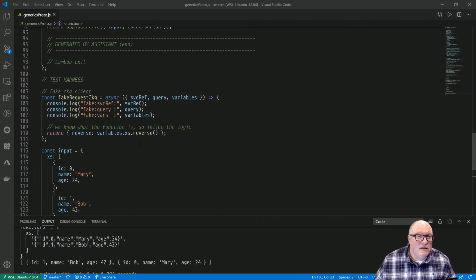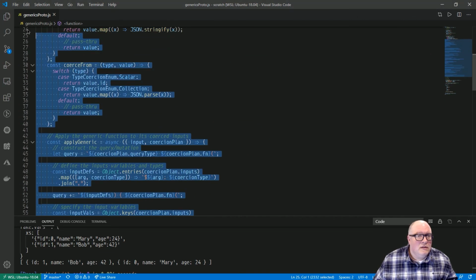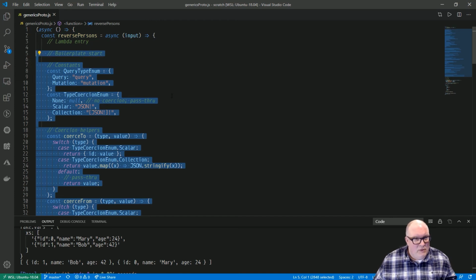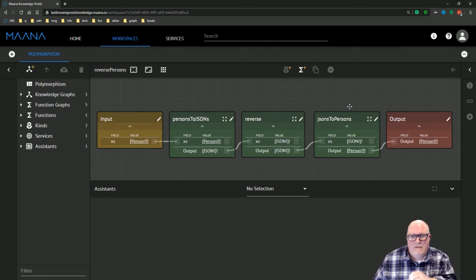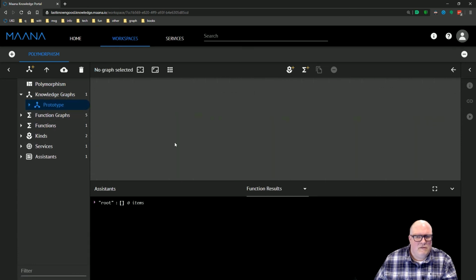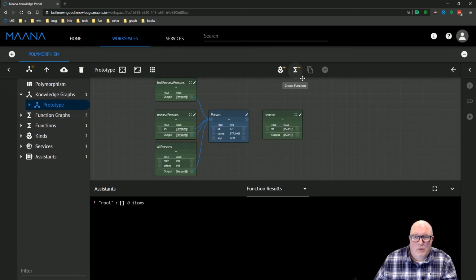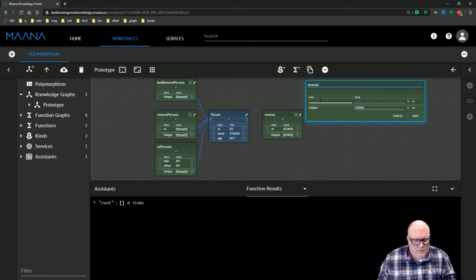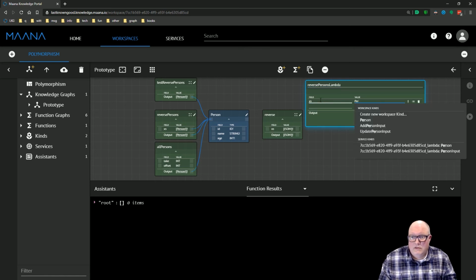So we should have everything we need to cut and paste back into the lambda. So I'll take everything between the entry and the exit. We'll go back to Q. And now we have the implementation of a lambda that replaces all of this logic. So let's go back up to the top level function graph. And I will now create a version of reverse persons. This is the wrapper that is implemented as a lambda instead of this function graph. Reverse persons, we'll call this lambda. It's going to take x's person and return a person.